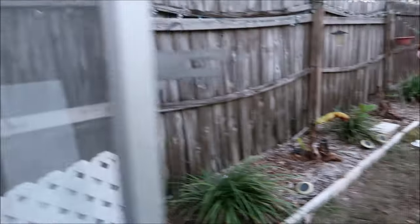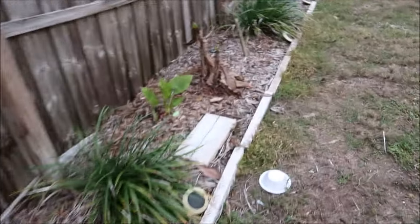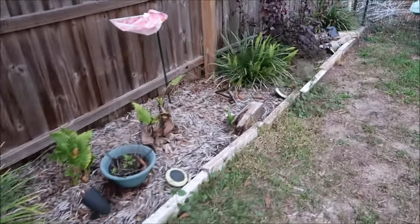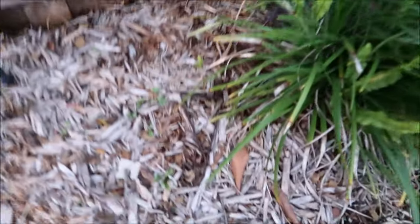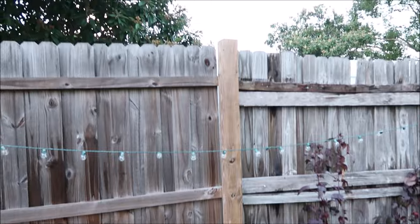I was watching old videos, guys. Look at my yard. It looks awful. The mulch is just yucky. Look, we took this thing down and put the new post in, and we never put it back up.